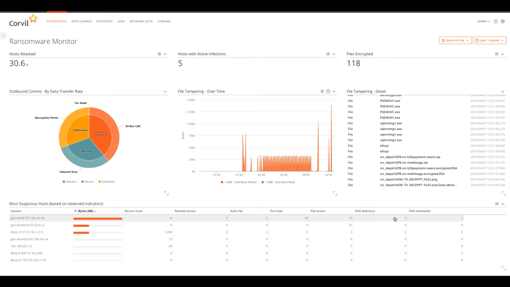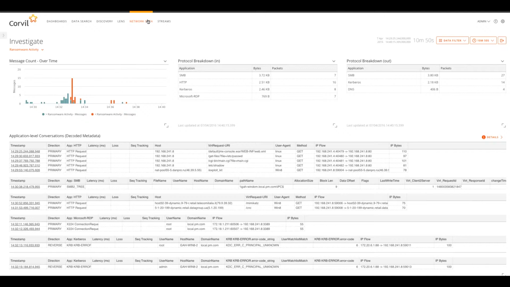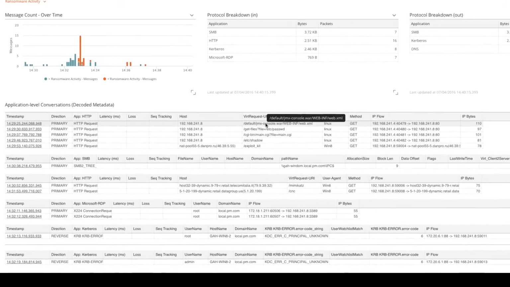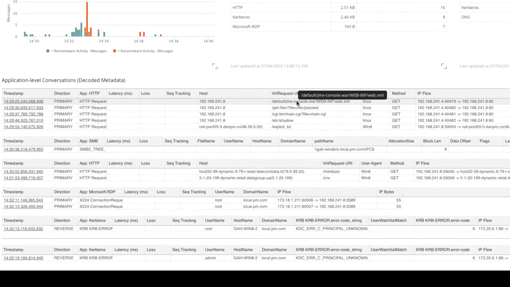So we've got some good information here, gives us a good high-level view, but now we want to really drill in, for example, to this specific host and get much more granularity on exactly what's been occurring on that host. So let's go to the network data view to get that. Now we get a really clear view of all the application level conversations and activity that have been occurring. In this case, we're looking at some SAMUS ransomware, so let's have a look down and see exactly what's been going on this system. First, what we can see is there's been inbound scanning attempts.